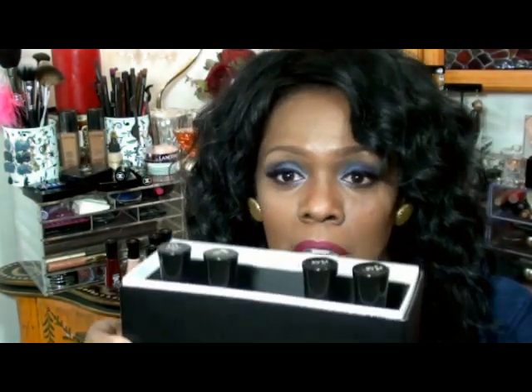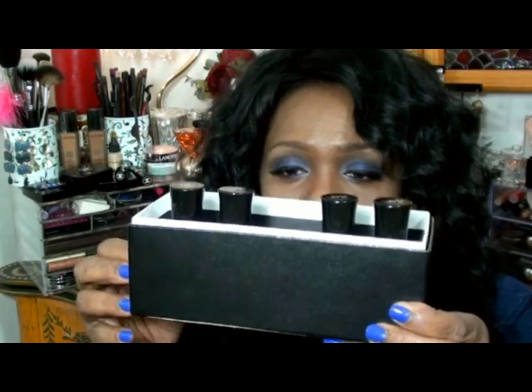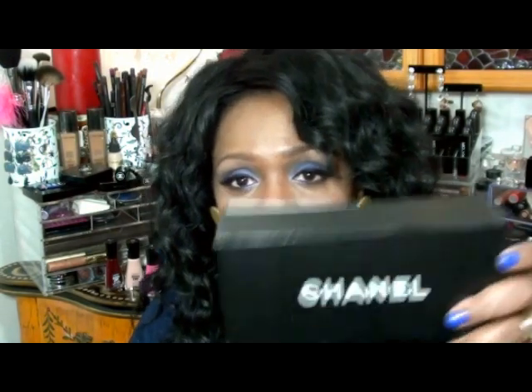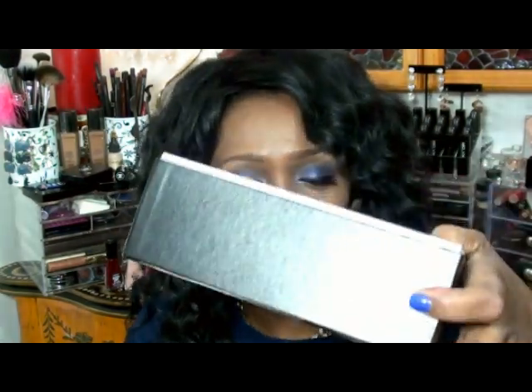When I say darker blacks, I mean black with a hint of another color in it, which I'm going to show you. Let me show you how I keep all those nail polishes in this little box right here. This box is just simply an old Chanel sunglass case. It's very sturdy so I didn't want to throw it out — I just fit all my nail polishes in there and they all fit at one time.